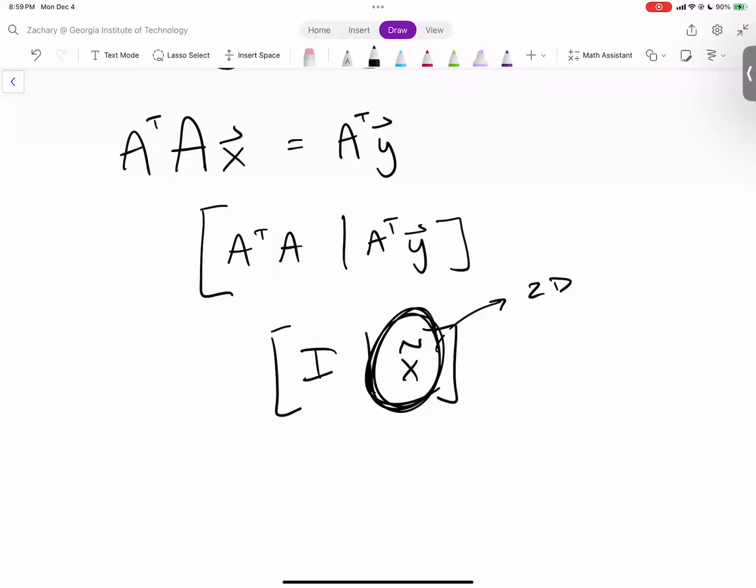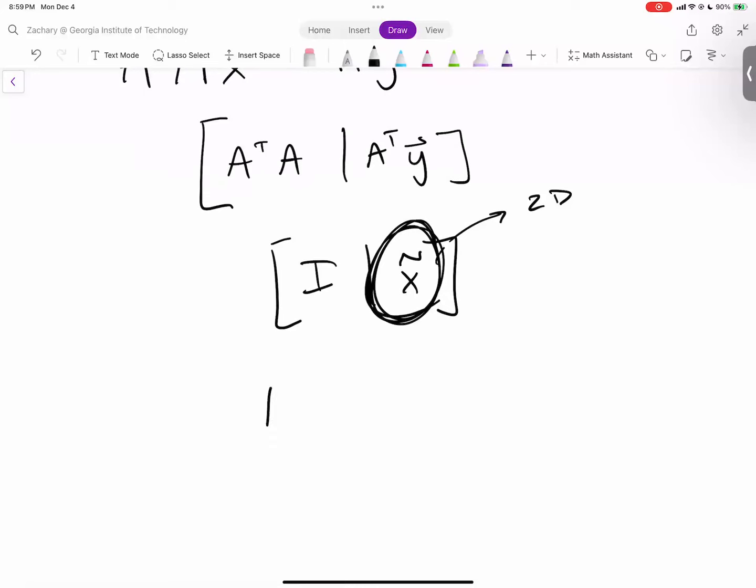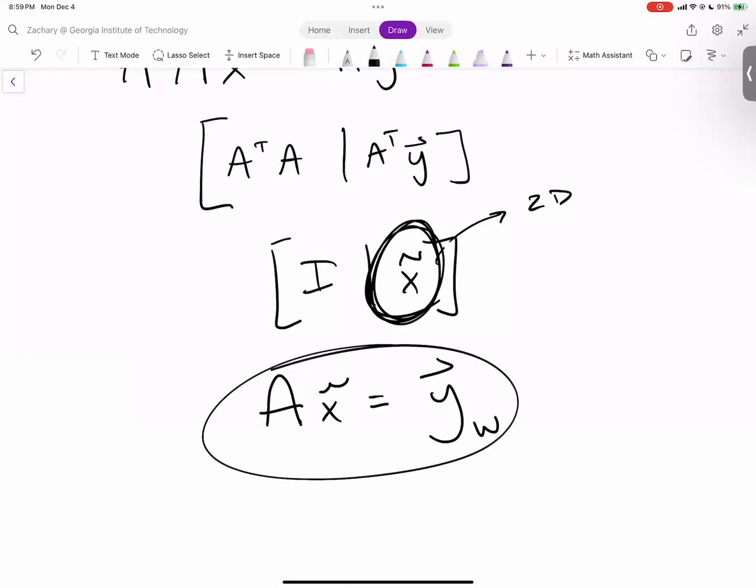To find the actual projection, what you do is you plug in A times x tilde, because x tilde is the closest solution. So if we get the closest solution times the transformation, we're going to get yw, the closest answer, or the closest output. The closest input yields the closest output. That kind of makes sense, right? Or it's the input that gets us the closest output. That's how we define and solve it. So this is how you would take a least squares one step further and find a projection.